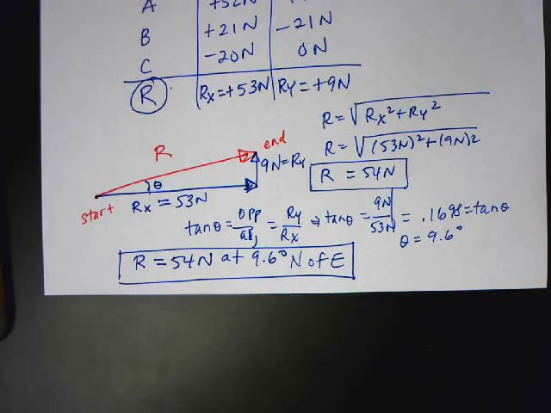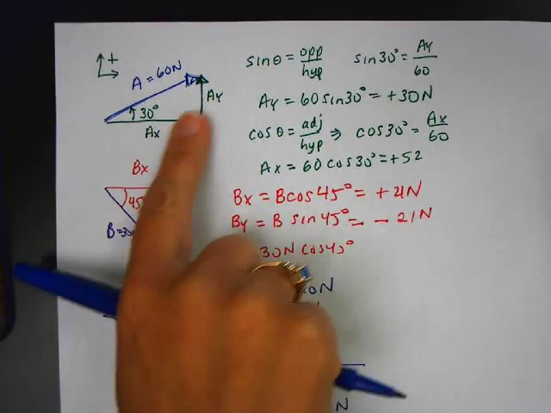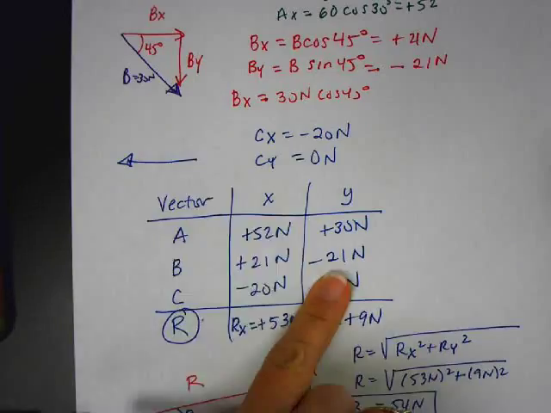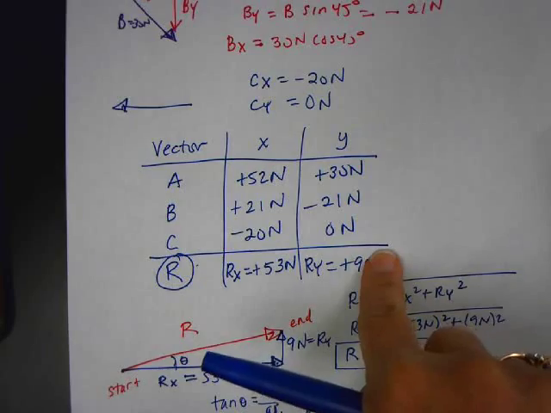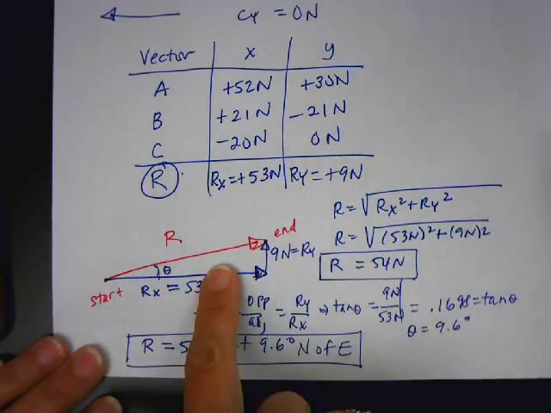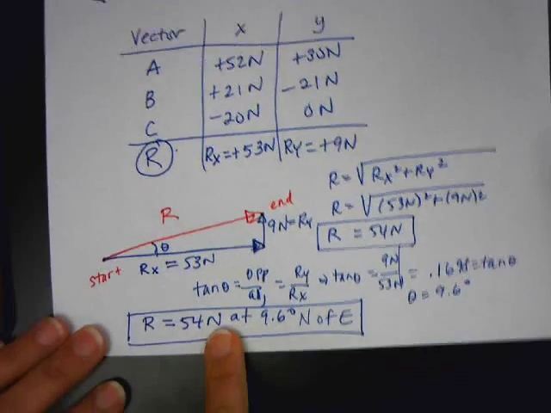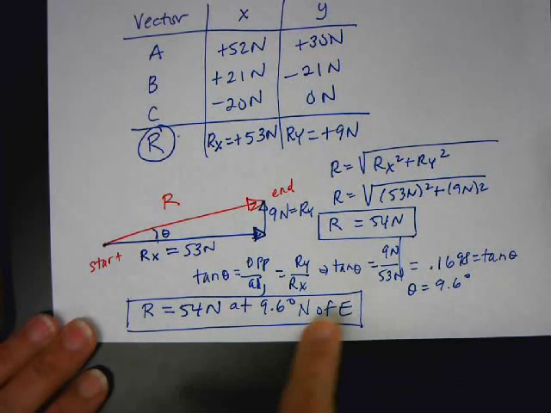This might look like a lot of work, but if you do it step by step, the math is actually pretty simple. You can't take shortcuts or do stuff in your head. Notice that every time I draw a picture, it helps to visualize it — I drew vector A, found horizontal and vertical components; drew vector B, found its components; for C, I saw it went to the left. The table makes it simpler for more complicated problems. Add up x's and y's, use the Pythagorean theorem, use tangent for the angle, and specify direction — because vectors have both magnitude and direction.